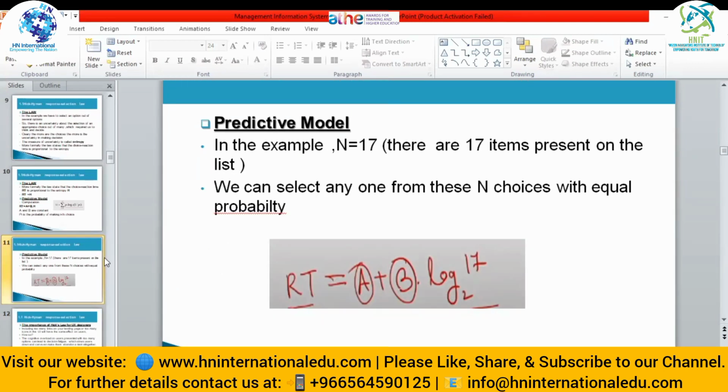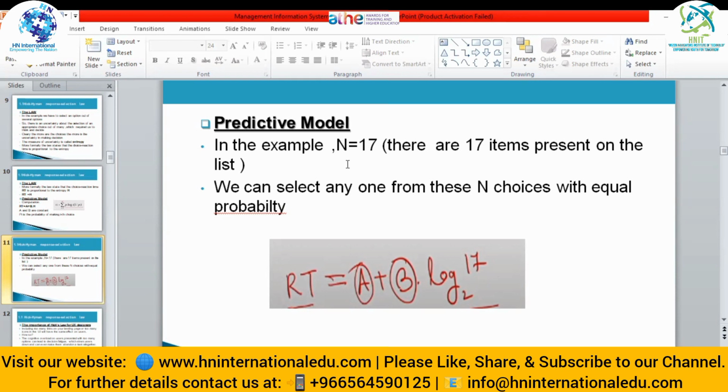Any question? No, ma'am. Okay. So this formula we will use in the example where suppose there were 17 items present on the list and we have to select only one from these choices. So the probability of occurring of each is 1/17. Now what is probability? Probability means the approximate idea of an event to happen.